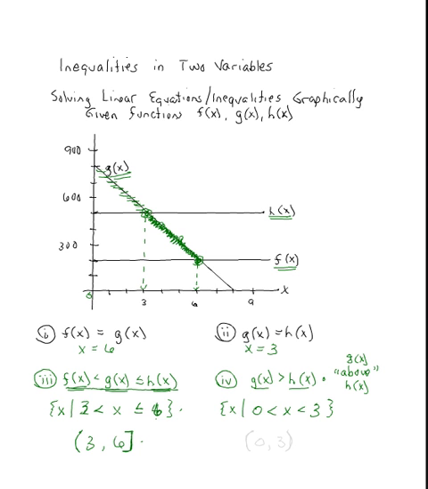We can write this also in interval notation. X value started at 0, increased until 3. We did not have equality at 0, so we will have our parenthesis. We also did not have equality at 3. We will also have a parenthesis there for our interval notation. So these values, strictly between 0 and 3, are the ones that cause g of x to be greater than h of x. And we're done.